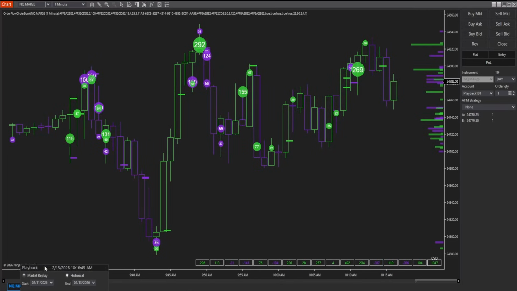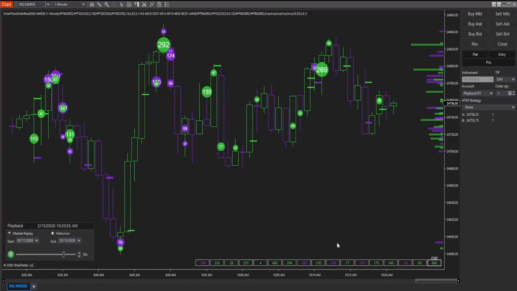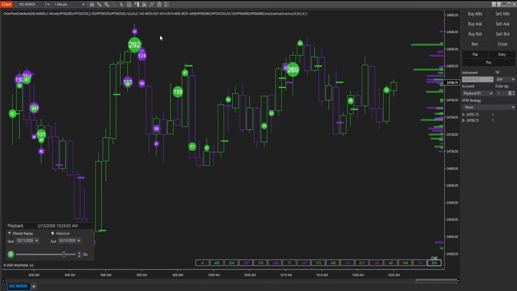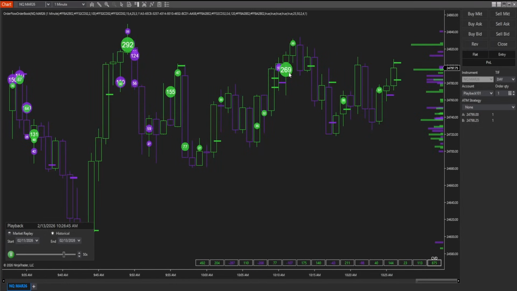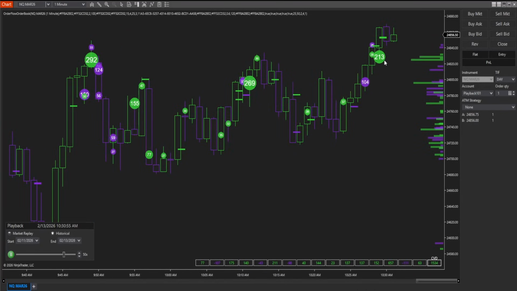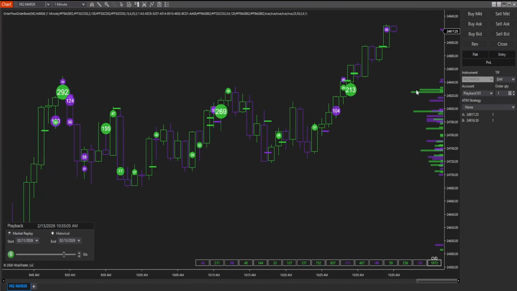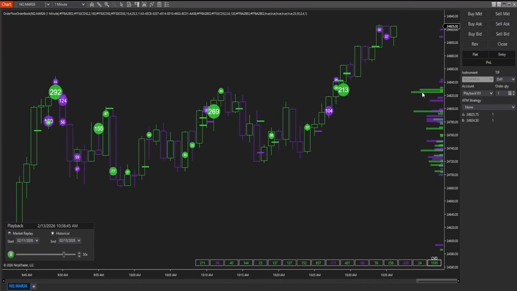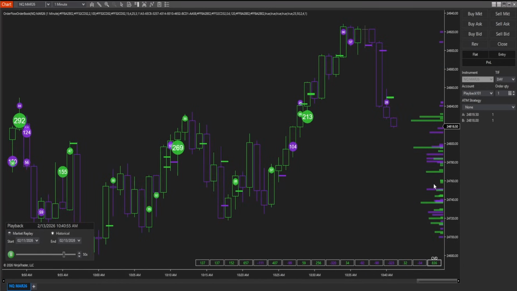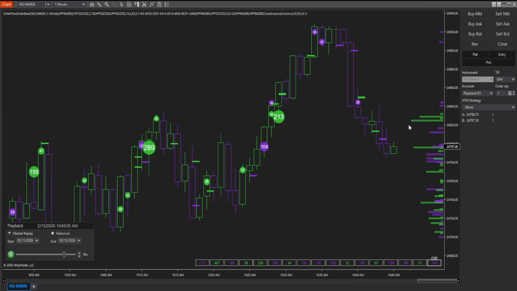Right now, I'm running this at 50x speed just to go through and show you how everything is working. And as you can see here, we have a large 292 contracts, then 269. And of course, we had 104 contracts with the ring, with the flash going off. But on the right side here, you're able to see where all the large volume is. It's a volume profile, but it's only built from the bubbles that show up, based on the user settings.